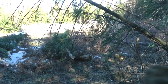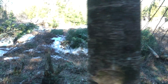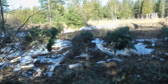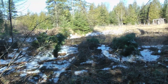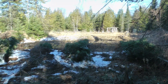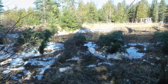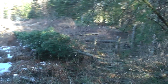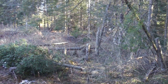A deer habitat manager I've watched claims that if you line brush up like this where they can see through it to the other side, it makes them comfortable. These are all escape routes. If you pile brush up real high and they can't see the other side, they won't want to run that way — so that's why I pile them lower. You can see my old piled ones there, years ago with brown leaves. I'm enhancing all of this. This is a trail that they started using once I did that.